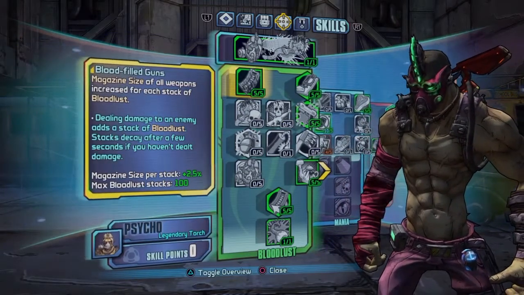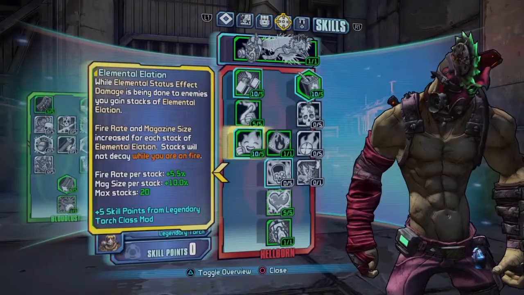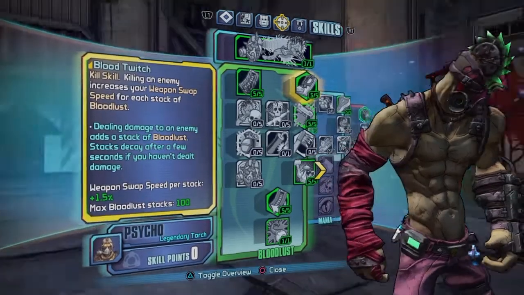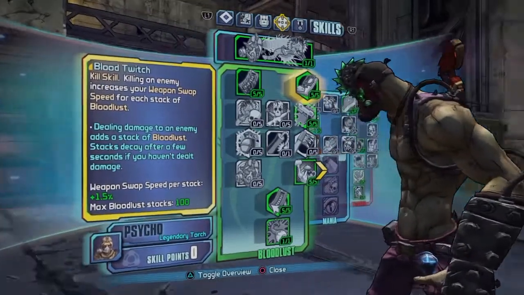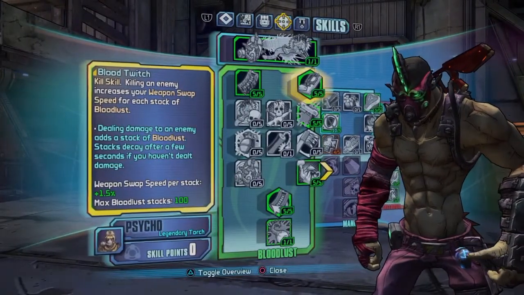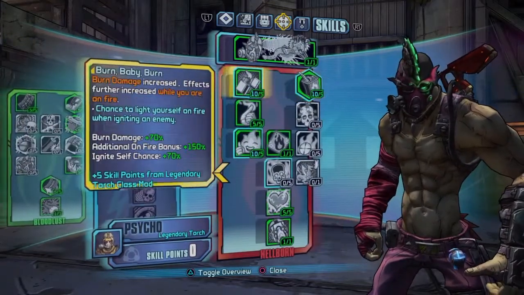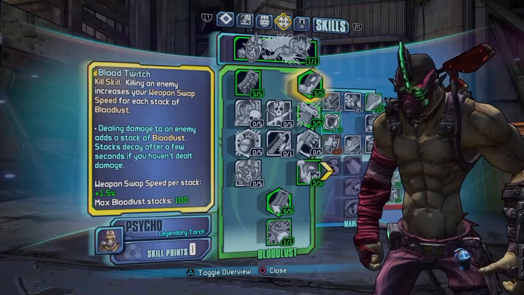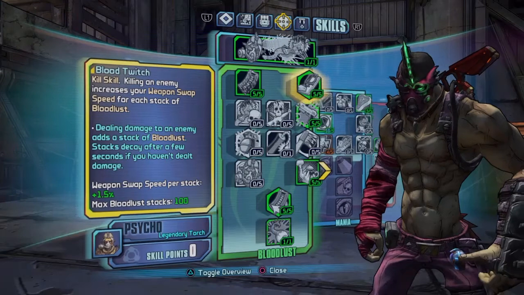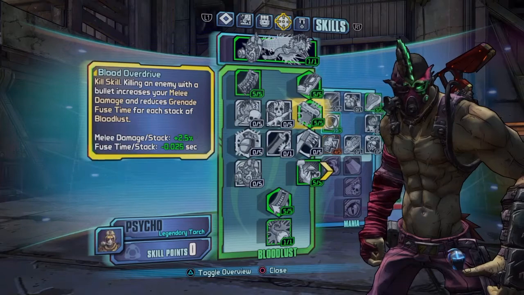Blood-Filled Guns to increase your magazine size for each stack of Bloodlust, which goes great with Elemental Elation. And then killing an enemy increases your weapon swap speed, which, I mean, kind of helps in some because you can get slag and then fire and then go back to shooting him. Because when you have the 400% elemental effect chance, you can just swap, shoot a couple bullets, like two slag shots from a Grog, and boom, or slag, boom, bada bing, bada boom.